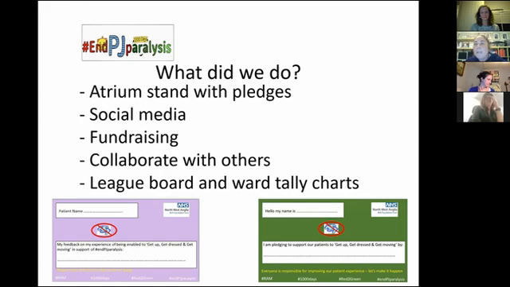We also collaborated with others, as Kira's obviously alluded to earlier. So we reached out to colleagues, not just within the trust, but also outside of the trust. And we developed a manual board at the time. And remember, this was kind of the precursor of what Kira was talking about, a league board, which was an A0 chart that was printed, and it literally had 1 to 100 on it.